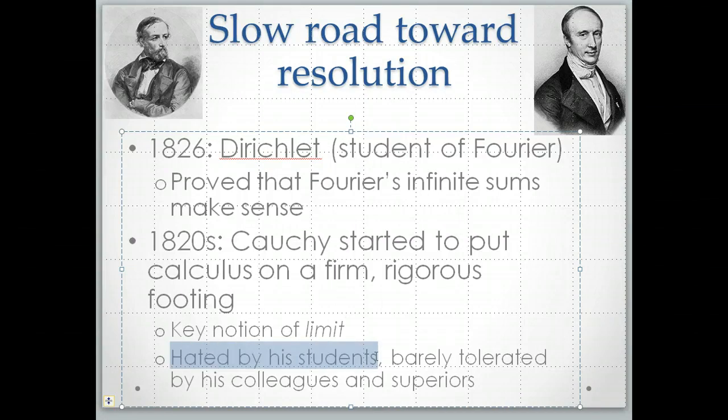He was hated by his students, apparently. His students did not appreciate this incredibly careful, rigorous treatment that they didn't necessarily feel was necessary. The echoes of that are still true in students who take calculus classes today. He was barely tolerated by his colleagues and superiors at his institution. It was a military engineering institution and they didn't see any good reason for him to be so careful about this, but it was absolutely a fundamental shift in mathematics and it wouldn't have been possible to really be sure of how the Fourier story was working without what he did.